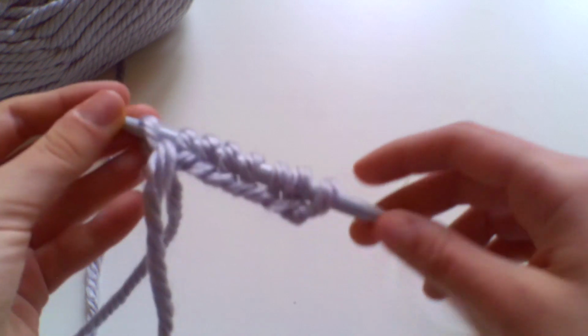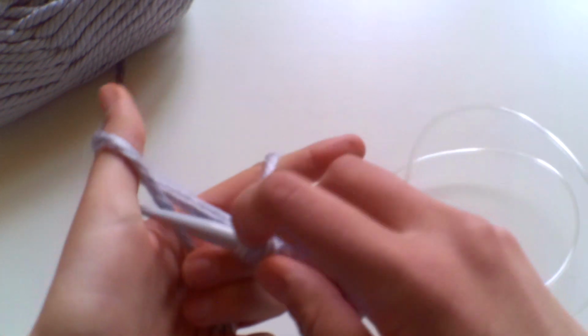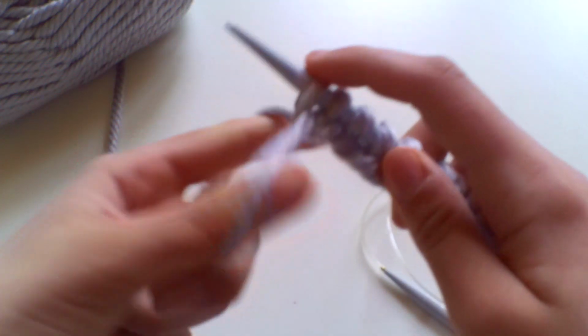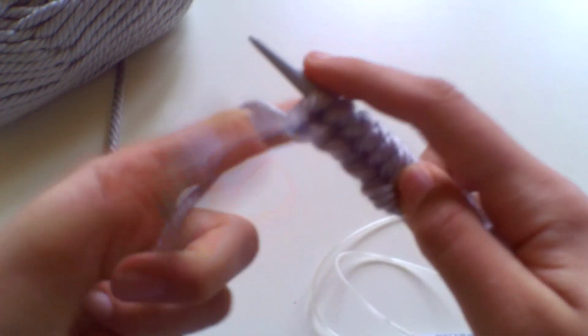and what these will do will just travel down your needle onto kind of the plastic ring bit of the circular needles. So you're basically using your circular needles in the exact same way as you use your straight needles, but you're just kind of working it around. You don't really notice it when you're actually knitting that much. It can be a little bit of a struggle. I've struggled with circular needles quite a bit, but for this one it's super easy.